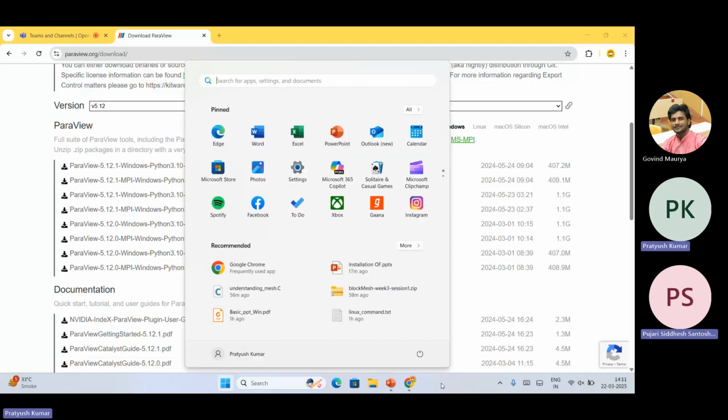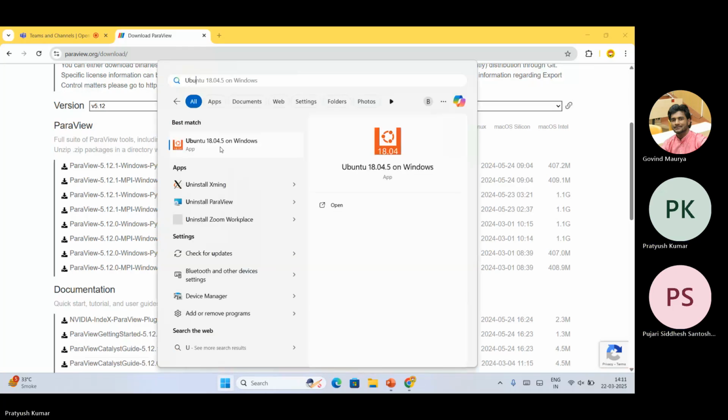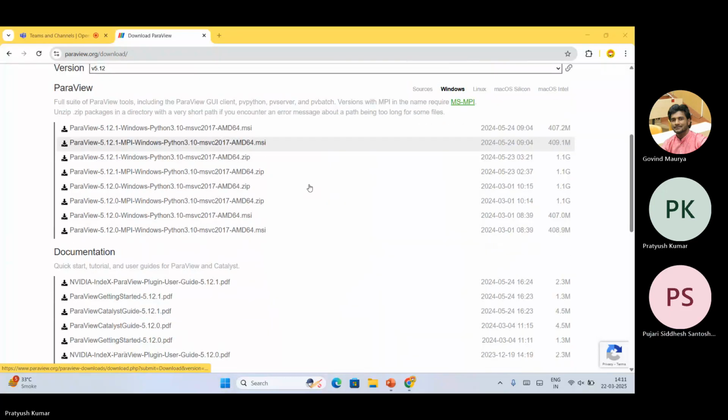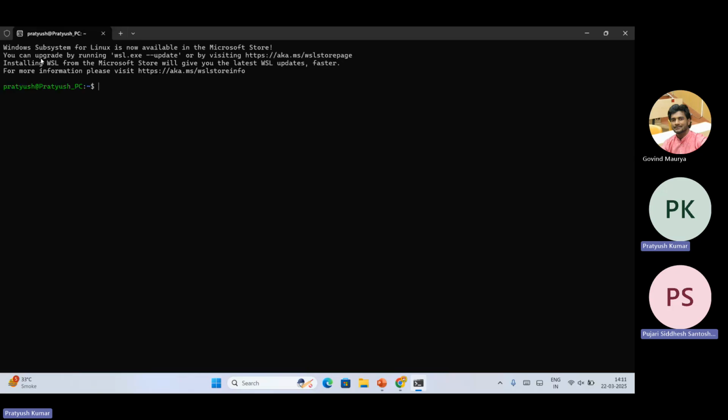So before proceeding, I think we can start with Ubuntu. Ubuntu 18.04, since we are using OpenFOAM 6, a newer version of Ubuntu is not compatible with OpenFOAM 6.